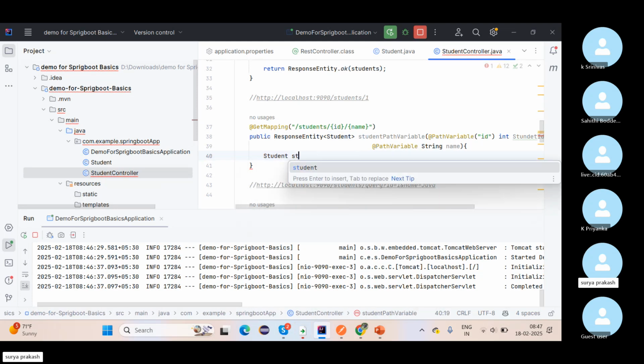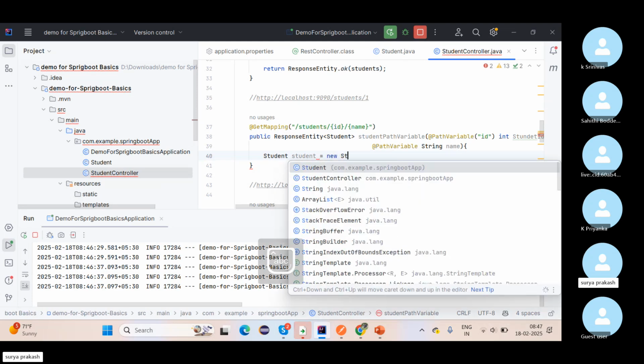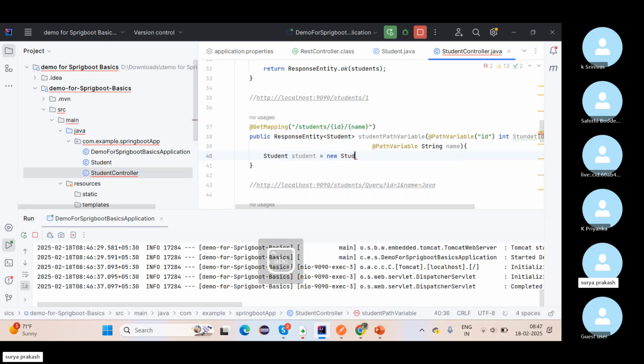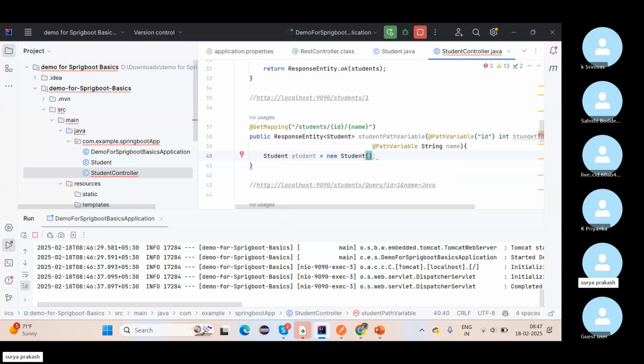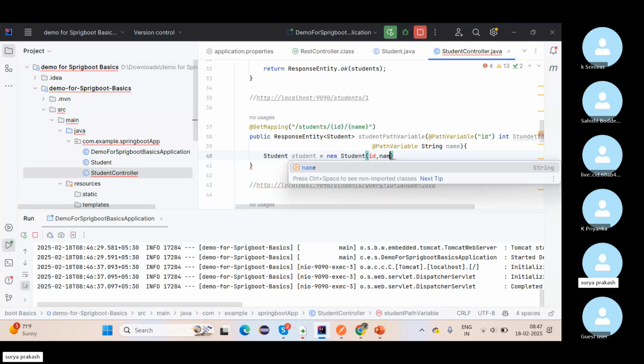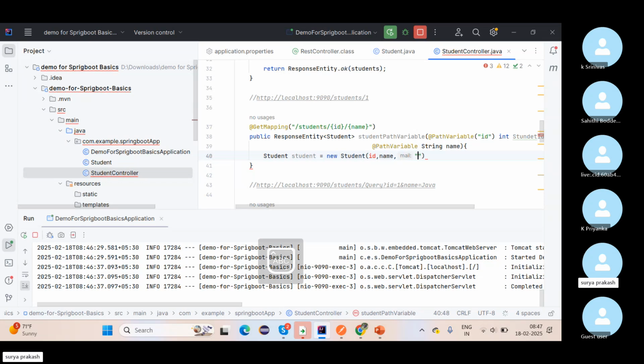Student student equal to new Student, after that ID comma name comma surya@gmail.com.